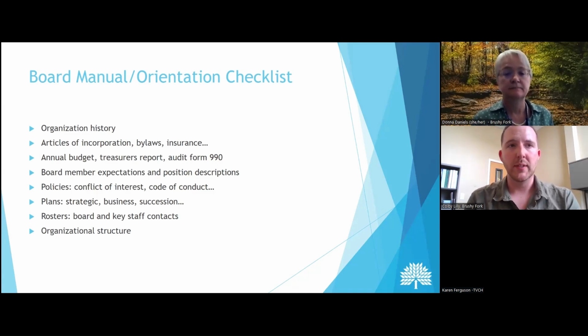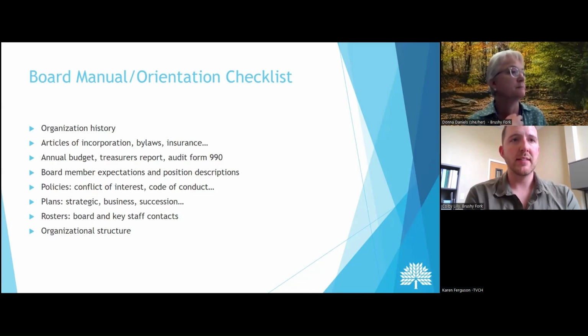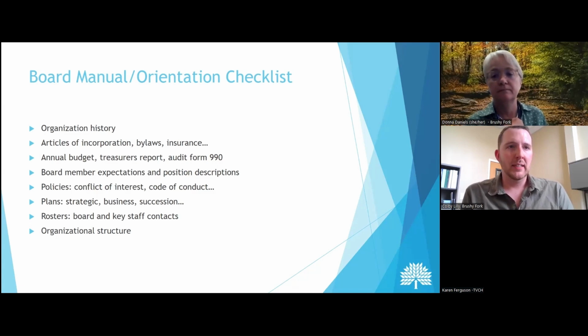Board statement of responsibilities, committee and task force job descriptions, policies pertaining to the board on conflicts of interest, insurance coverage, and travel or meeting expense reimbursements, and minutes from recent board meetings. You should also include historical organizational information such as a brief written history and or fact sheet about the organization, articles of incorporation, bylaws, the IRS determination letter for the organization, and a listing of past board members.